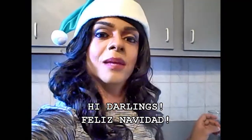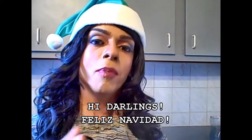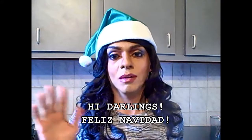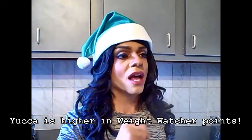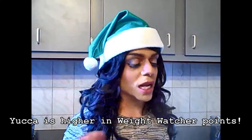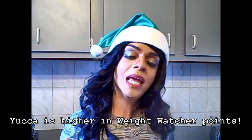Feliz Navidad. The pasteles are green plantain based, and they can also be yuca based. Now yuca is lovely for pasteles. Yuca is a wonderful starch vegetable, very, very dense, a lot of points. I love yuca pasteles, but we're not going with yuca, we're going with green plantain.